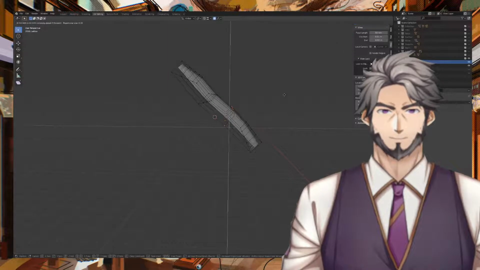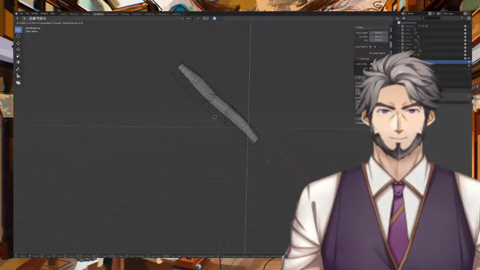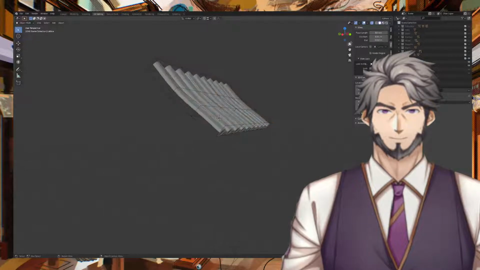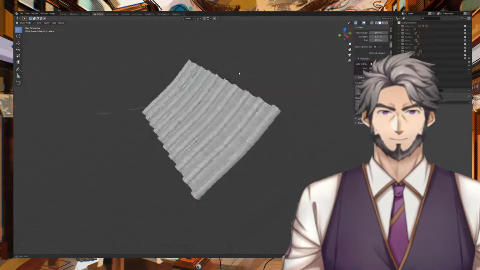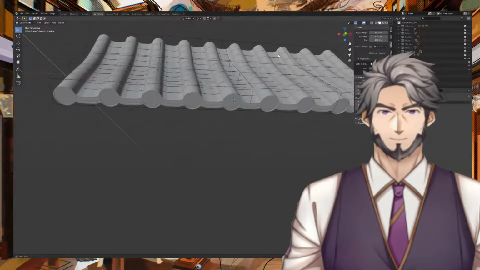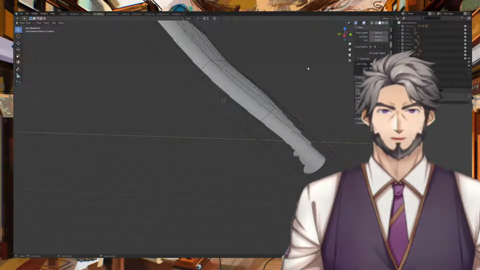And G, Z. And then here. Remove this, and now we have this curved, bent, and folded, all while maintaining the design and shape that we needed for the roofs.